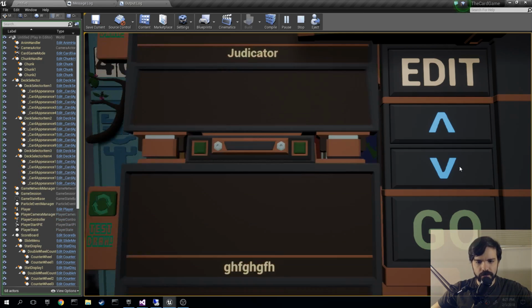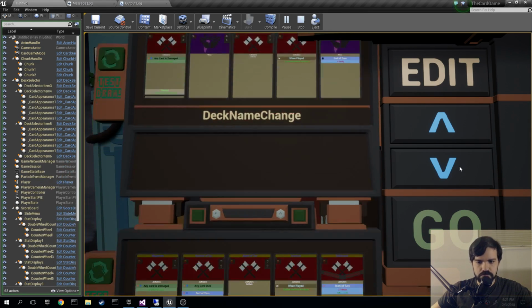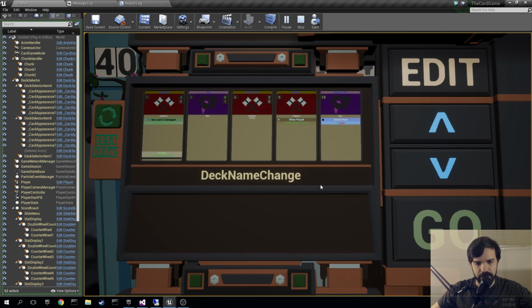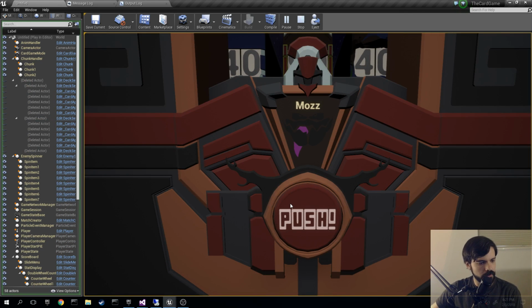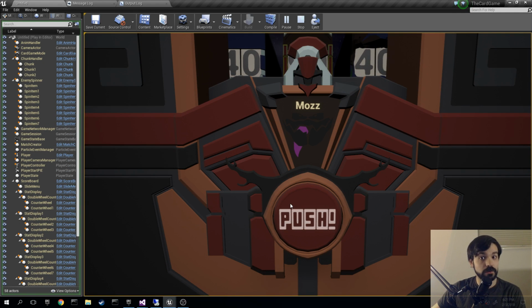We'll see we have some decks here, just some decks that I've been messing with. You see some debugging, deck name change, and stuff like that I was testing. We're just going to go ahead and select this Judicator one. It's not a full deck, but it's got cards that at least synergize well together. But after we select that, we have to find out who our enemy is going to be.